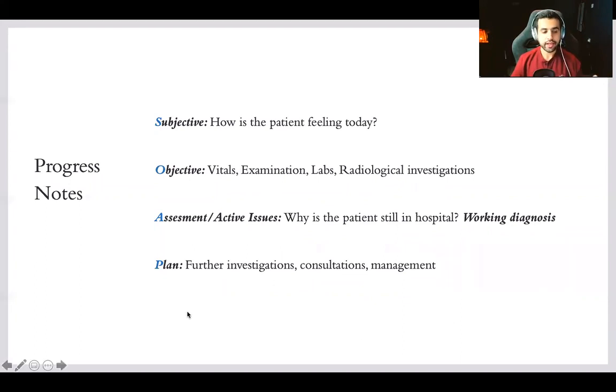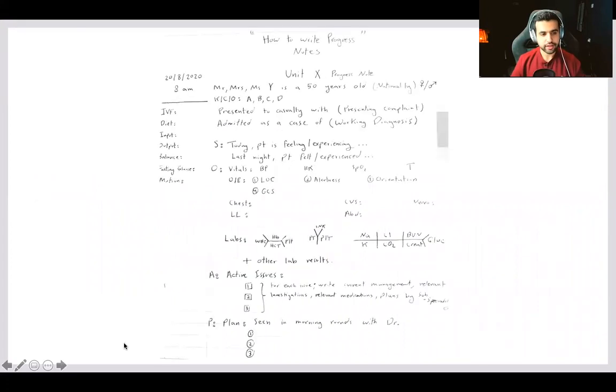And for the P, which is the plan, it's basically the plan that is set by your seniors. Again, it's very good practice to formulate your own before your seniors tell you what to do. So I'm going to give you an example, I think, for the next slide. Just to clarify, this is not the handwriting of a 5-year-old. This is actually my handwriting. So I hope you can read that.